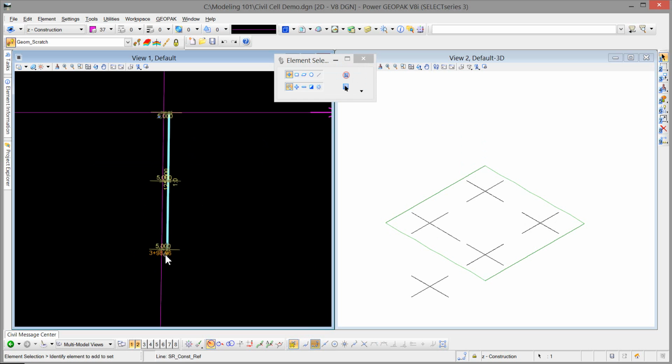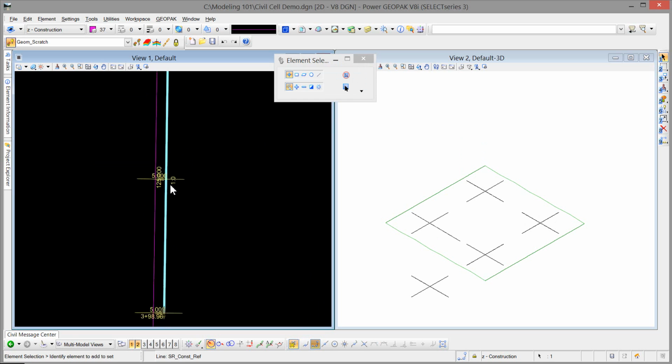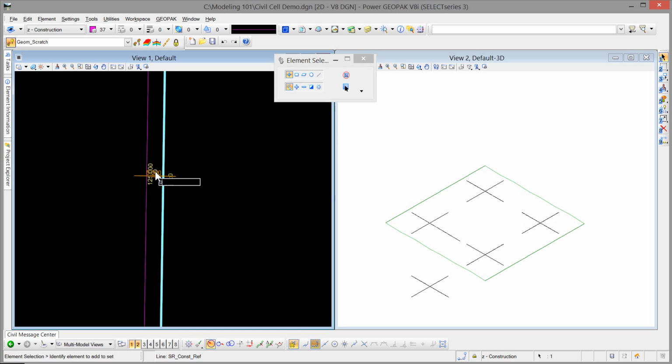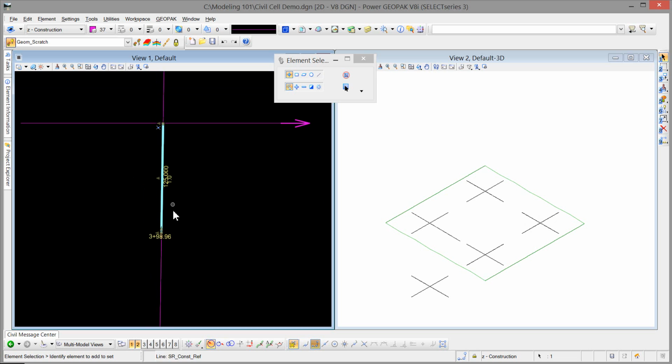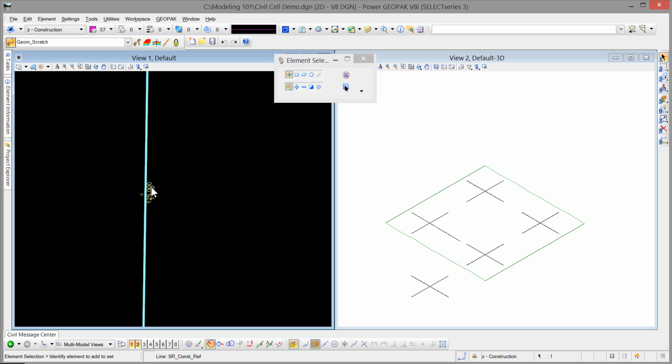Now, because we're on a little bit of a skew now, it's coming up with these odd values. But if I set this offset back to 0, again, it's distance along this element. So it's almost like it's a right triangle now. And you can see it's hard coded to 125, which is right. So let's put this offset back in there.